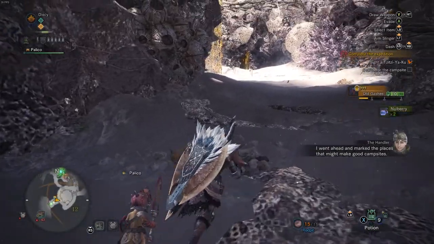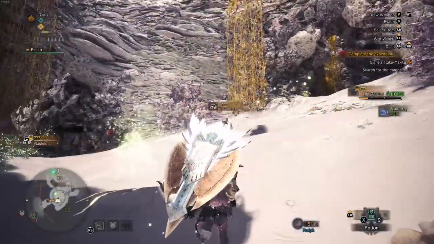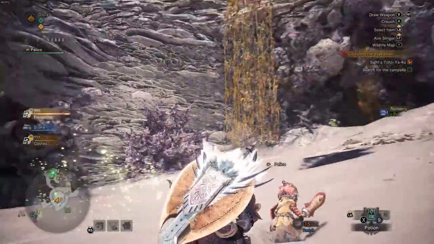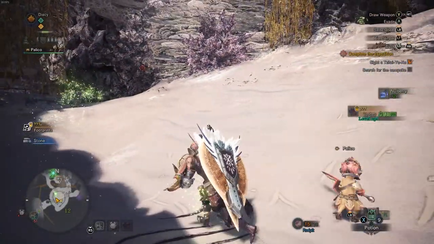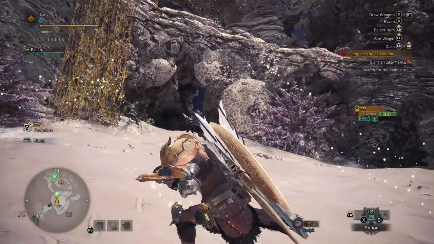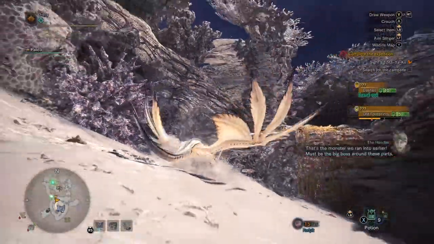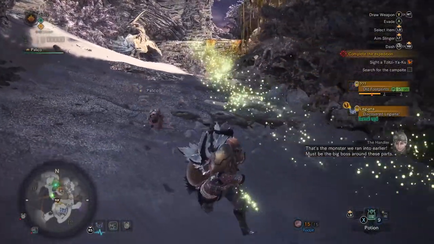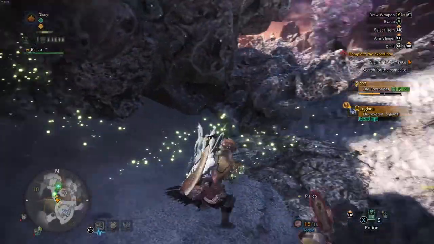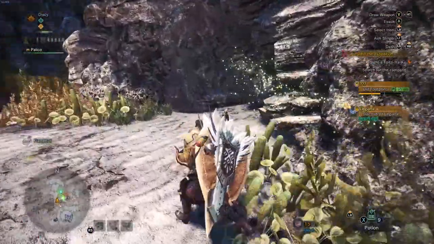I went ahead and marked the places that might make good campsites. So I'm in the right spot. But there's this new monster here. The heck is that? Oh, shoot, the monster we ran into earlier. Must be the big boss around these parts. Oh yeah. I don't want to fight him just yet. Let's get this campsite up and going.